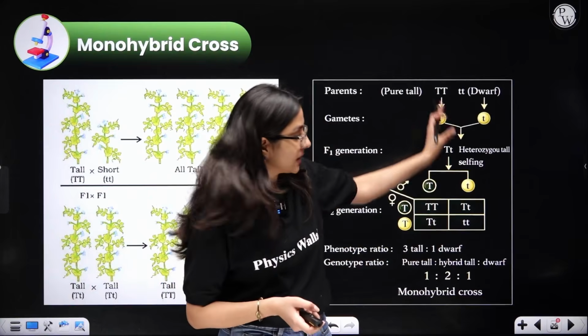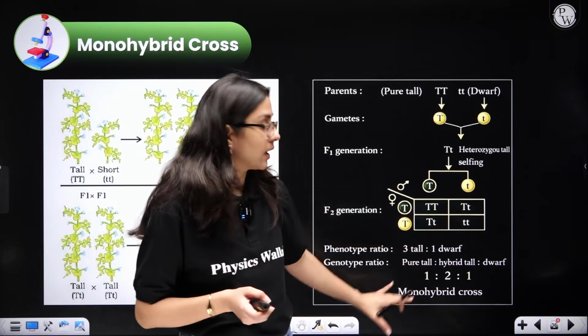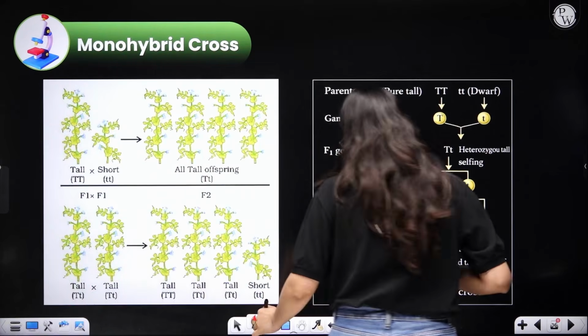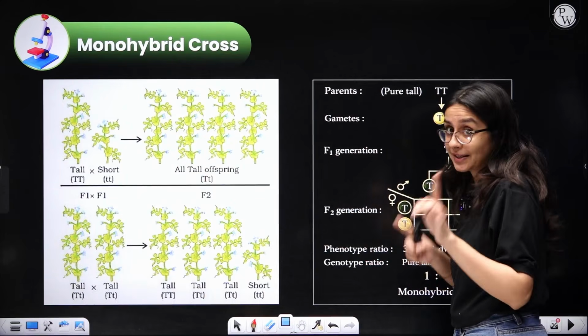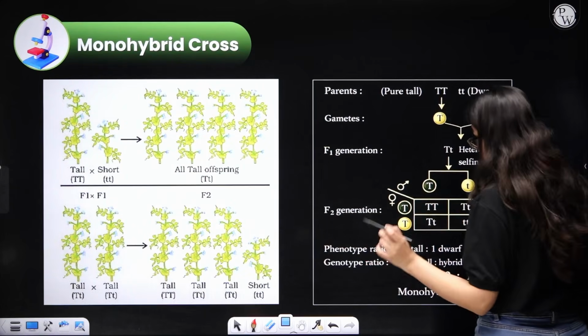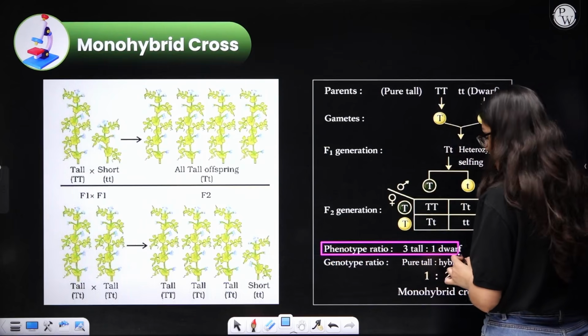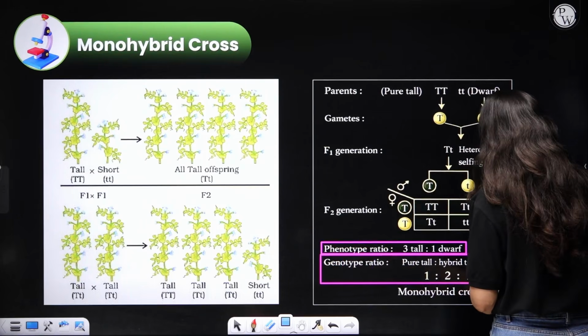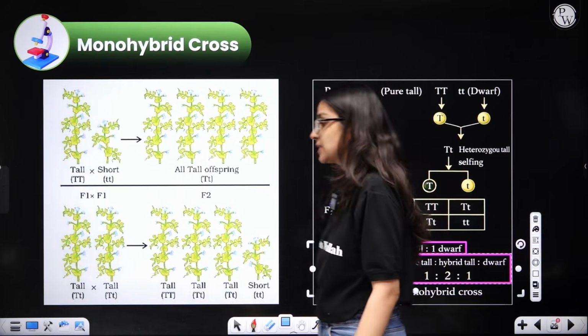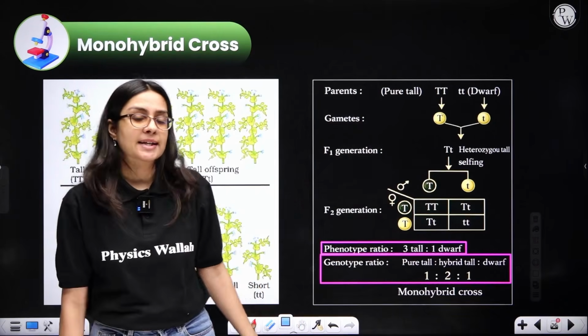The same thing can be represented because over here is a Punnett square along with the ratios. So I have drawn it so that you can just take a screenshot in case you don't want to make notes. That is a bad thing, but still I'm helping you out to make things easy. Phenotypic ratio 3:1. Genotypic ratio 1:2:1 for monohybrid cross. Please make a note of this one because, like I said, very important.